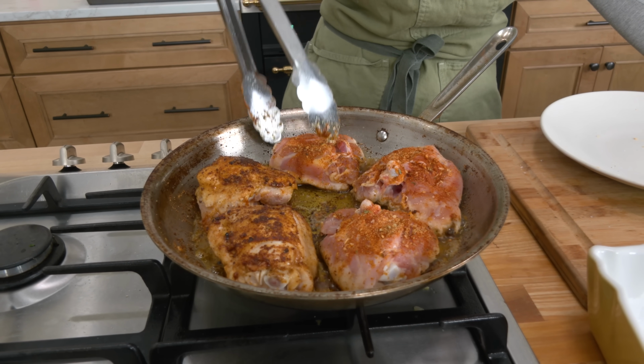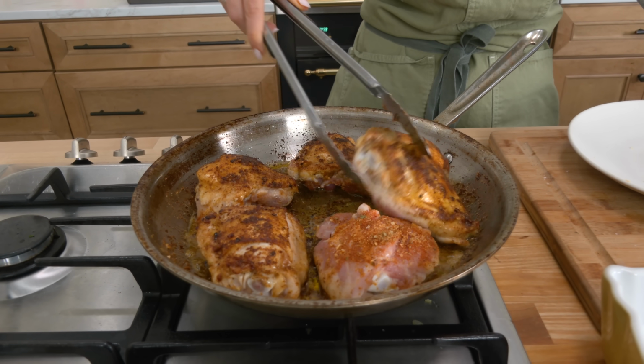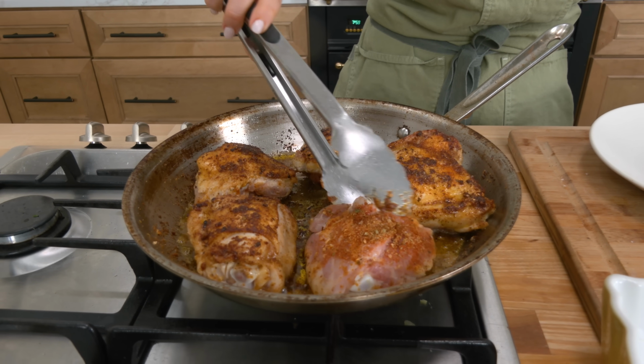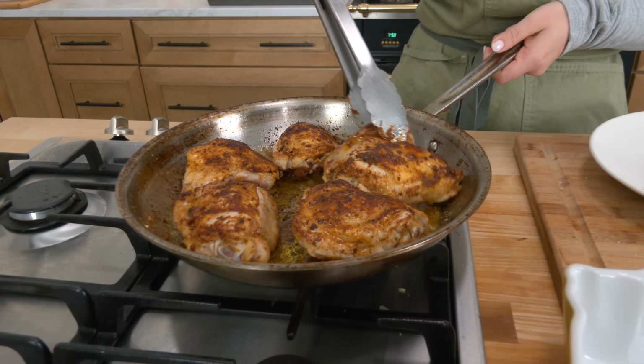And I'm just gonna flip them. I'm not really cooking them on this side. I'm just giving them some color. This is all I really cared about. But I'm gonna give them a couple minutes on the other side, and they're gorgeous.